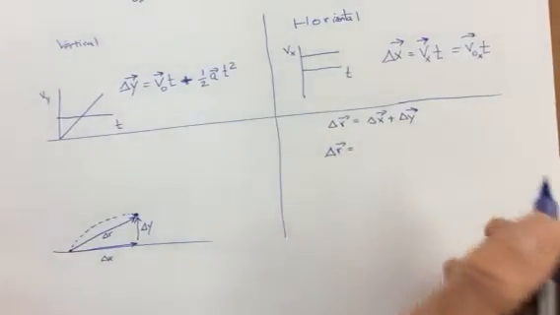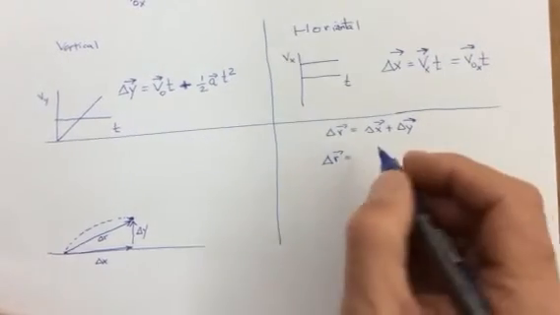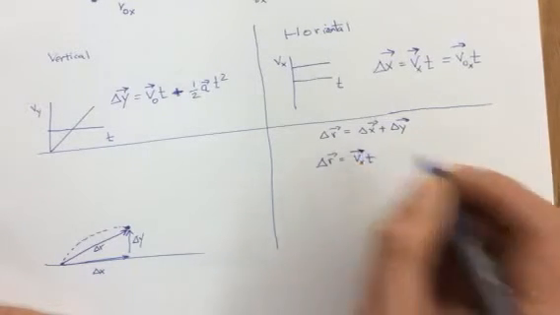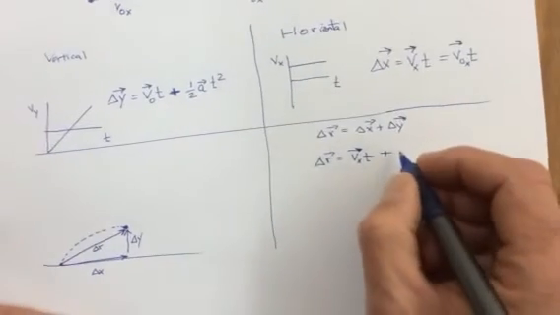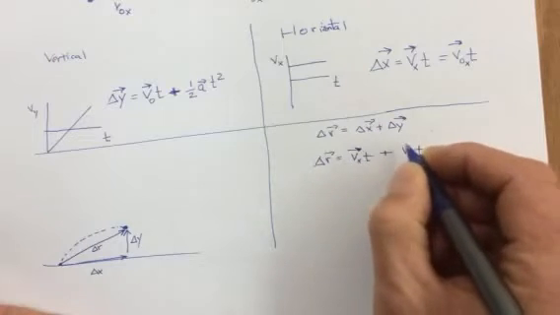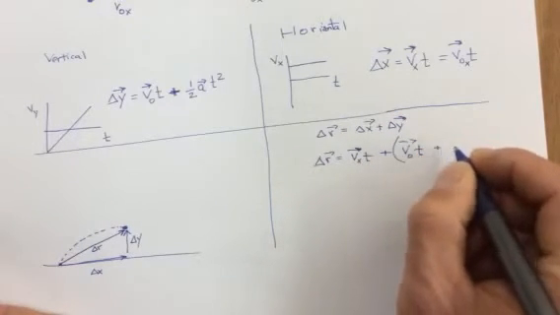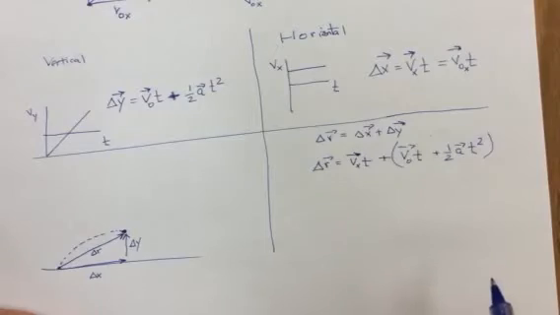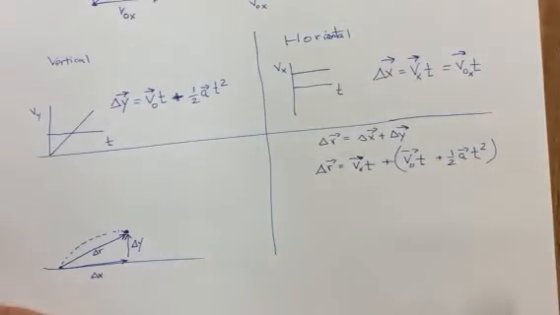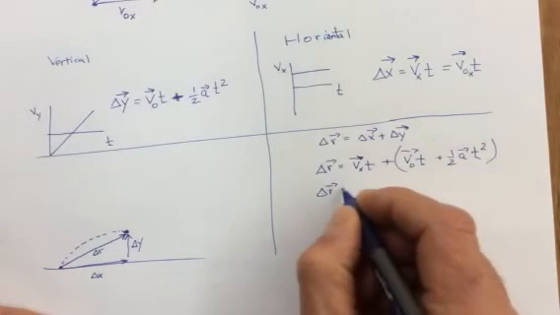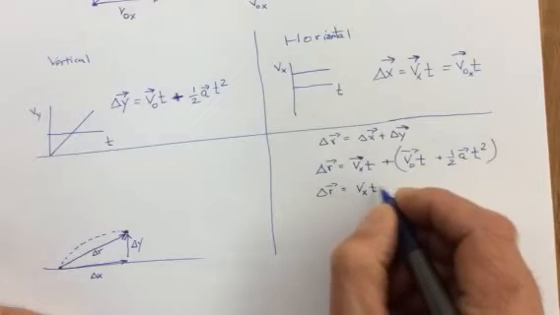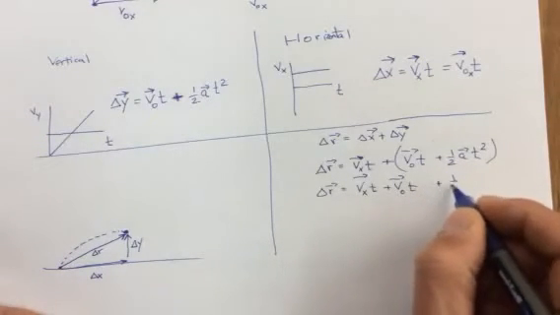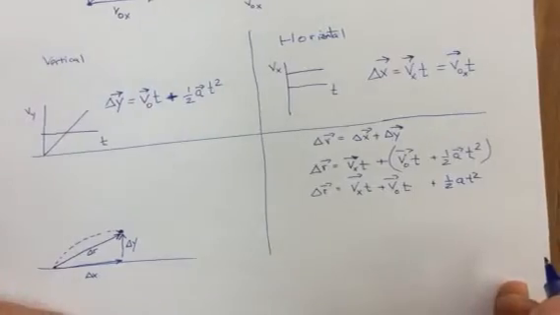Okay? And now I can just go further here. Delta r is going to be delta x, which is vt, so v in the x direction times t, right? It's going to be that vector, plus my delta y vector, which is v naught t vector added to my 1/2 acceleration vector times t squared, right? Now, rules of addition apply here, where I can regroup these things, right? I really just took out the parentheses. It's one of the properties of addition.